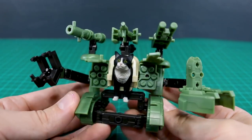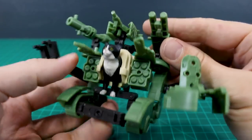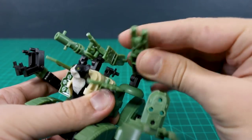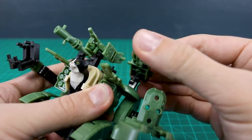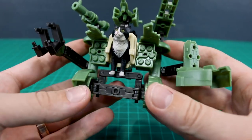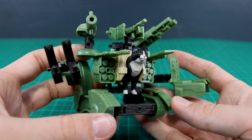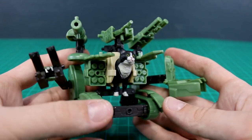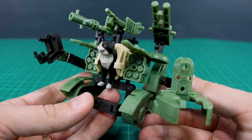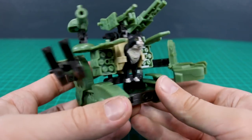That is pretty ridiculous for sure. As you can see, all the black parts are joints, so those will bend. Everything moves around everywhere — it's all joints and pegs. So you can move stuff around all over the place and mix and match. It's all universal in size. I feel like this is something that, in order to really appreciate, you'll have to spend a lot of time with it — just mixing and matching stuff, exploring, trying different combinations, seeing what looks cool and interesting for you.